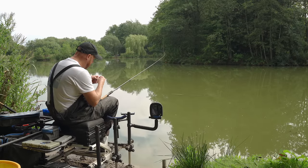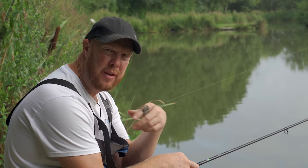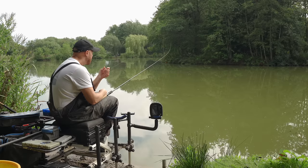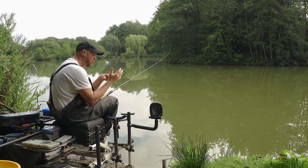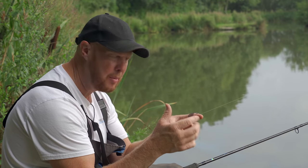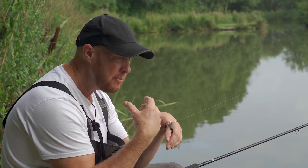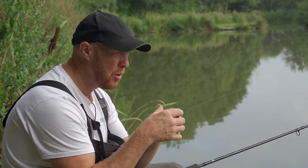I'm just going for a nice 20 gram feeder. Now, when would you use a cage feeder over, say, a block end feeder, like the traditional plastic ones, the 3-hole, 4-hole, things like that? If I was using the plastic feeders, proper traditional, I don't even know if they still do them anymore. They must still do. I've got loads and hundreds of them. You'd use them in deeper water, where you want to make sure that when you're casting in, your bait ends up on the bottom. So when you drag it along the bottom, your bait's coming out. Cage feeders for me lend themselves more to commercial fisheries, where you want that quick release of bait, attracting the fish in. A lot of commercial fisheries in general aren't going to be overly deep, so you want to make sure that bait's coming out pretty quick.